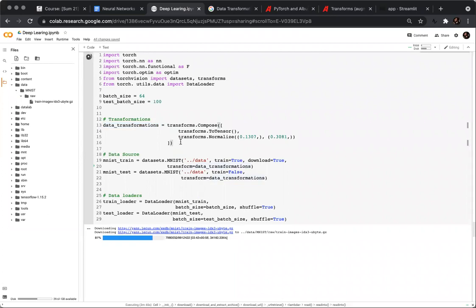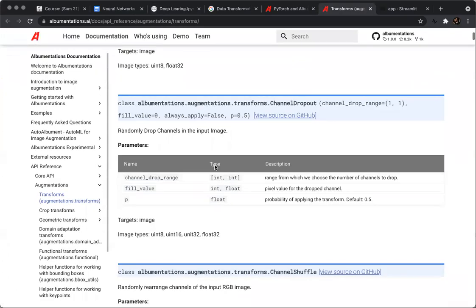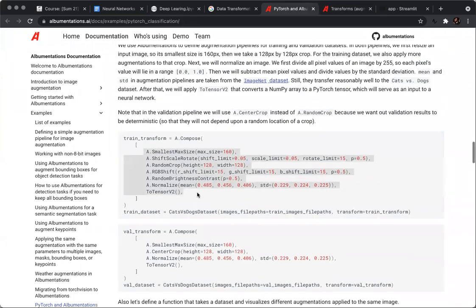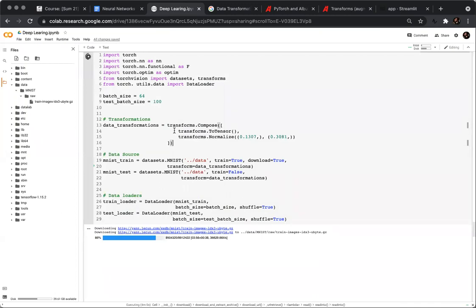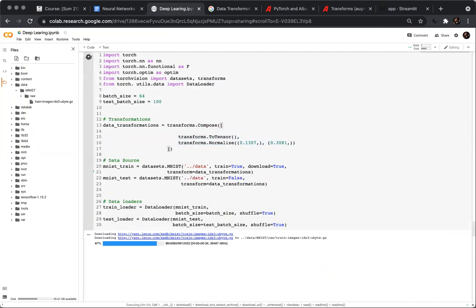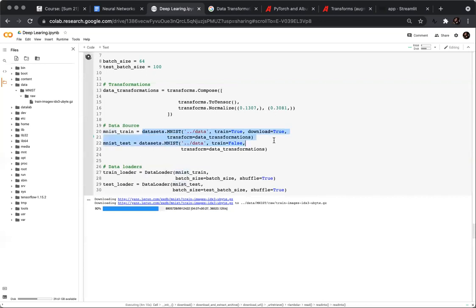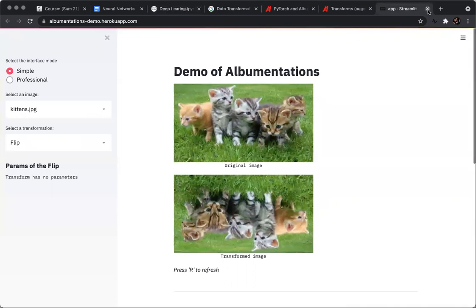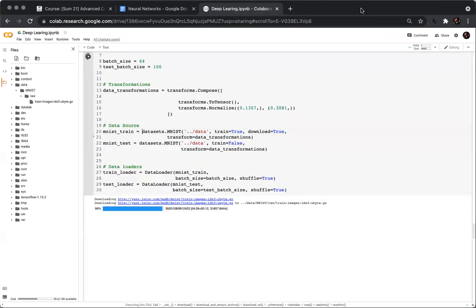The transformations: for simplicity, in today's lab we will not put lots of complex transformations, but all you have to do, as we have said before, is just create this list. And here, instead of only two transformations, you can put as many transformations as you want. The data set is very simple, as we have seen in the case of a data set such as MNIST, but if you have a new data set that you have created in your own company, then you would be forced to write the code that we have seen before from scratch. Do you have questions? No. Okay, nice.